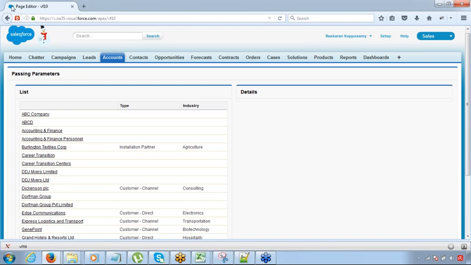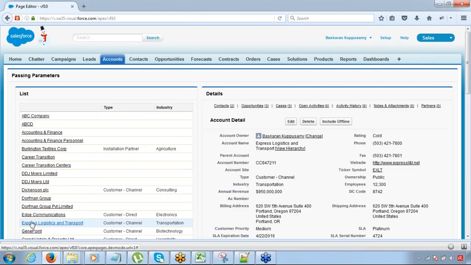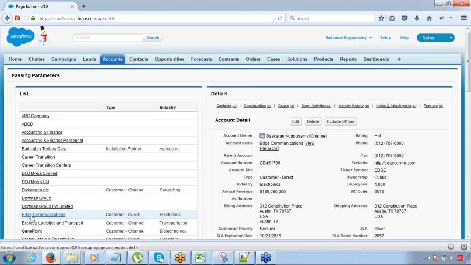Look at this part of the page while I click on a record. Did you notice something? If you didn't, look at it one more time. I will just click on the link. Look at this part of the page. Did you notice something? The page is getting reloaded, right? So what is this command link doing? It is reloading the page.